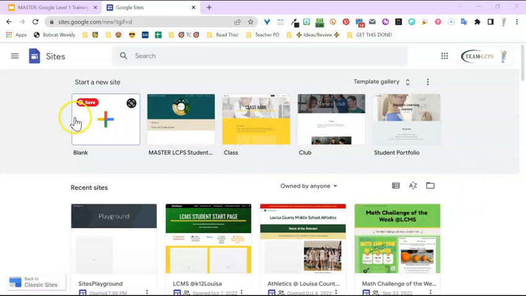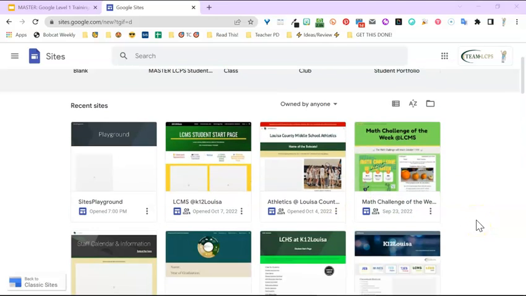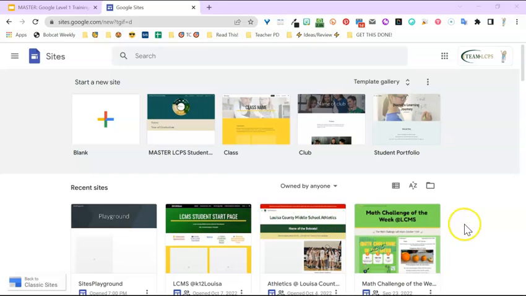All right, so up here at the top are some templates you can use. This is actually where our students find the template we provided them, or we will provide them, for their student portfolios, and then they'll be making a copy of that. So they actually are having a jump start on their portfolio when it's time. Down here are all of the websites that either I own or I am a participant on. I am a collaborator. So those would be down below. You may have nothing down here if you've never worked on a site.